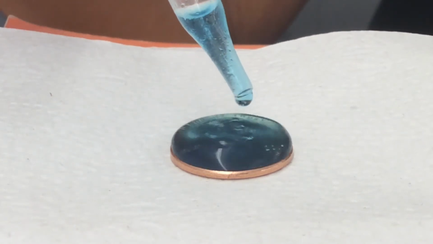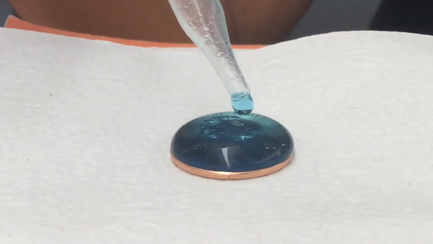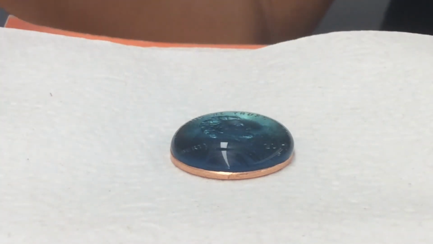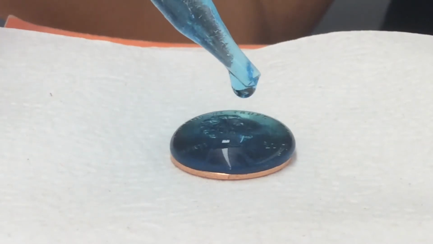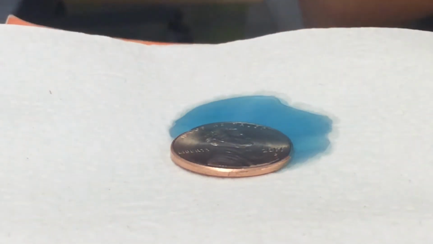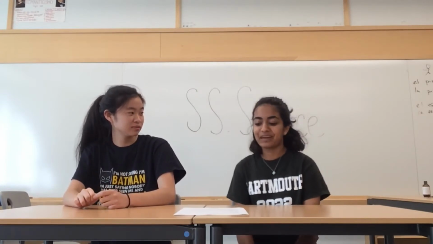And now if you look closely, it looks like the dome of water, especially on the right side, is bigger than the penny itself, like it's leaning over the penny surface. And you're good. So that was a pretty cool experiment. I was not expecting that many water droplets to fit on the penny.